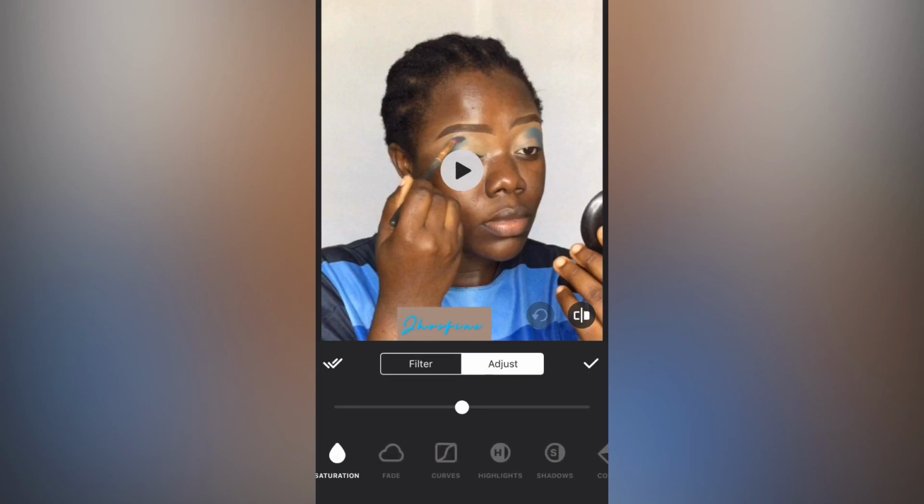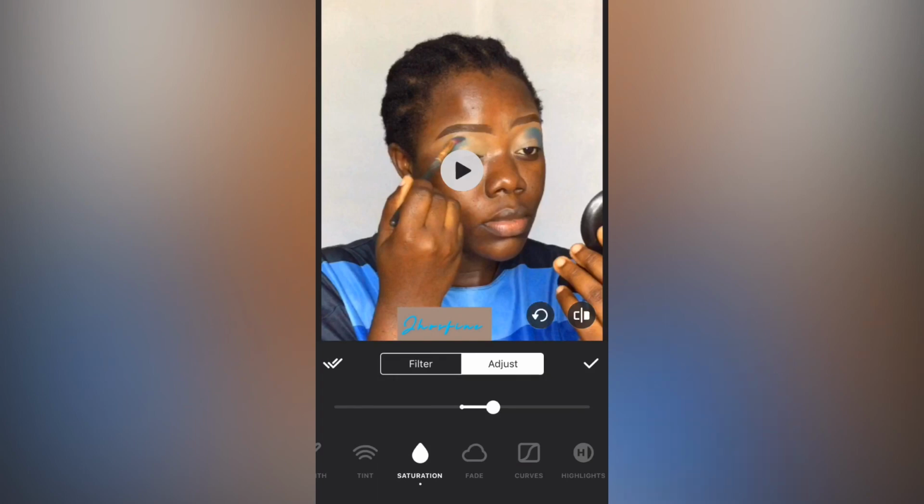So I'm just going to go to saturation, and then I'm going to regulate it because I want the video to be more saturated, more like my skin tone, and not just looking pale. And I'm going to go to contrast and add a little bit of contrast to it. I don't do that much, I just add a little contrast, and I go to sharpen. I always sharpen my videos. It always makes my videos look crisp.